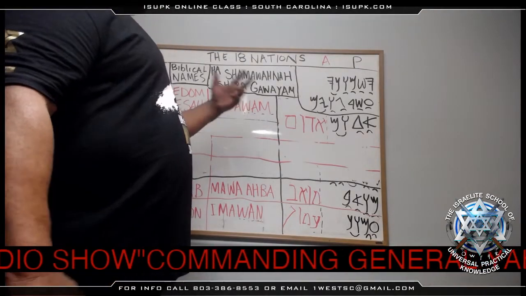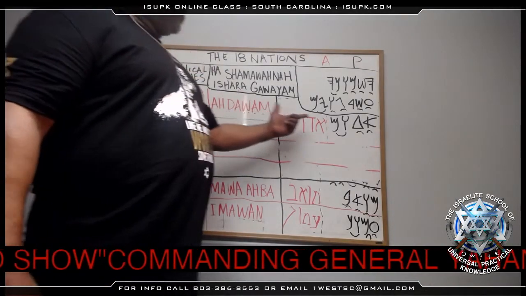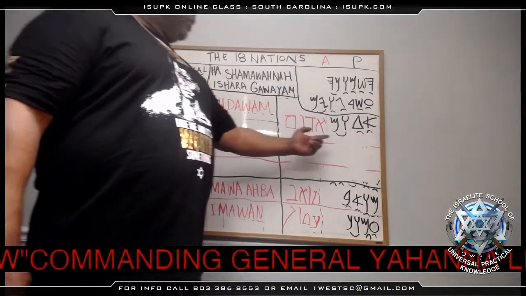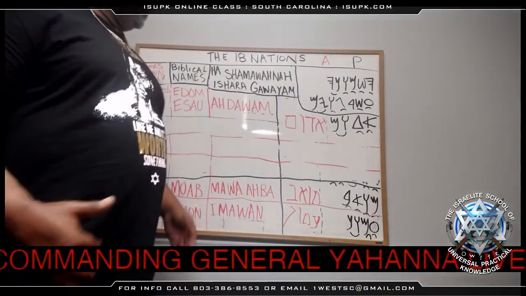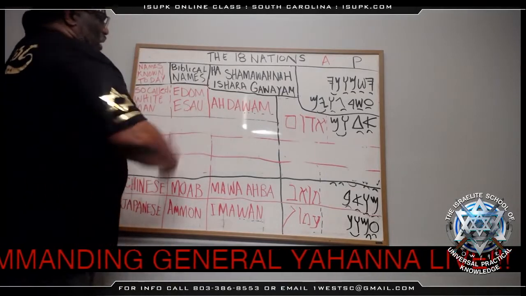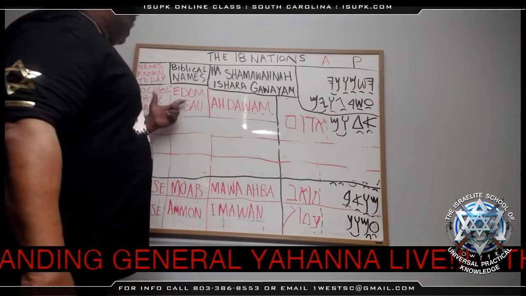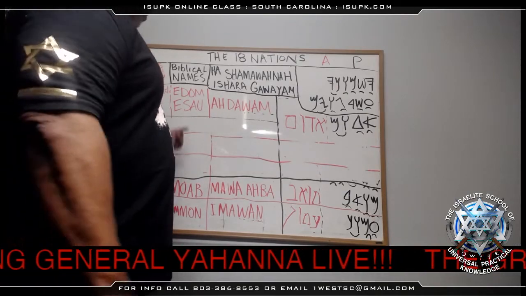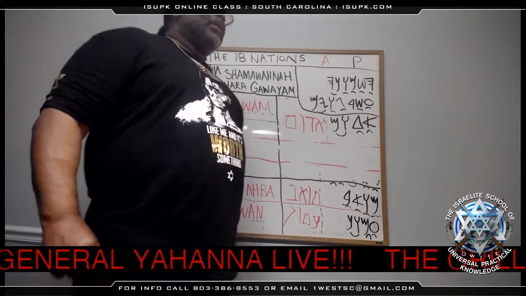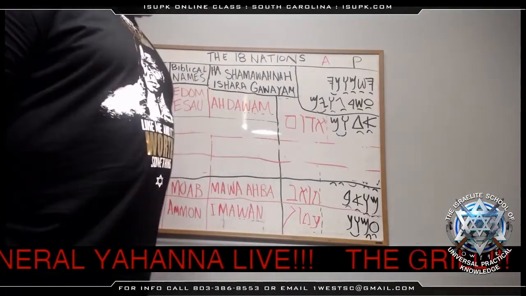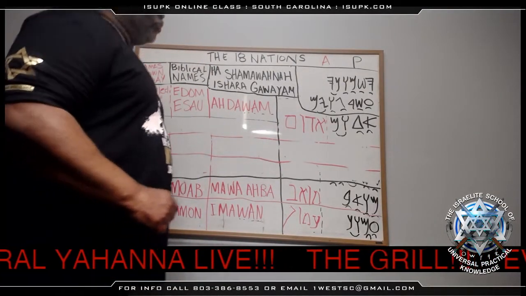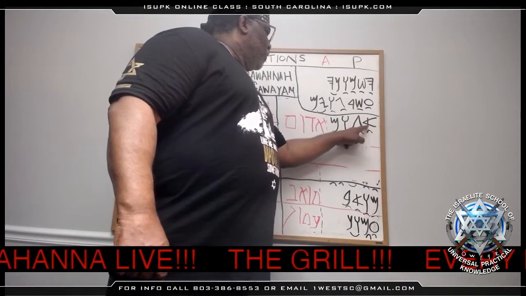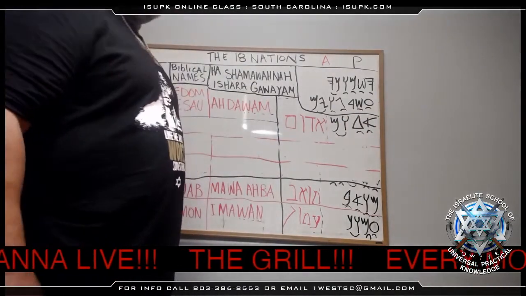But for the sake of understanding who these nations are, and of course, in Lashawan Qadash class, we're writing out the Paleo and the Assyrian so you'll understand how they're pronounced and when you see it in the Bible, so it's a lesson in itself. The Bible names Esau, Edom, so-called white man. Hey, we're just writing what they are in the Bible. So when you see it, it makes Bible reading a little better. Get into class. Make sure you always have an officer to direct you in that area.